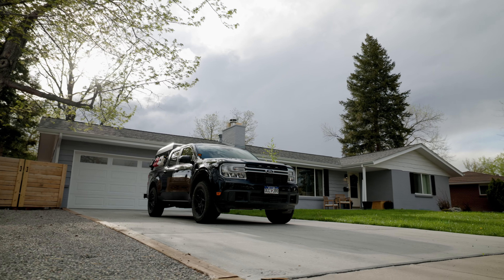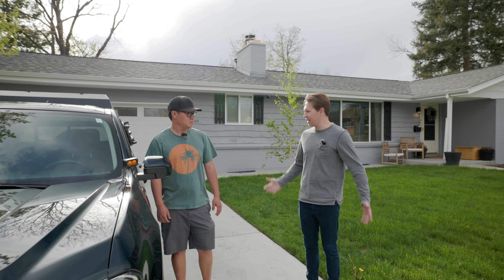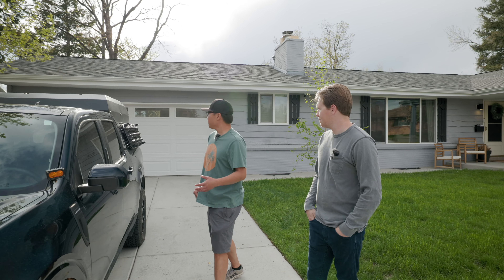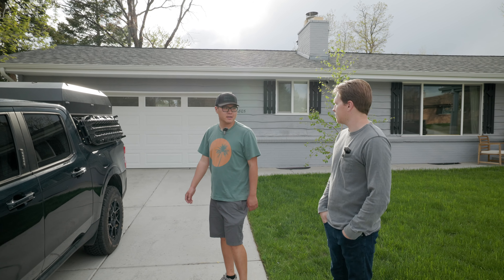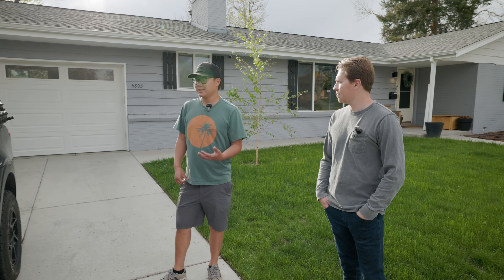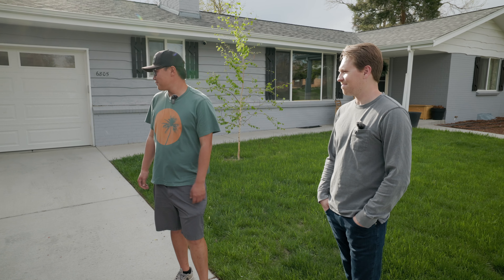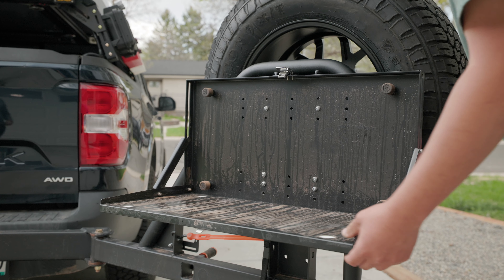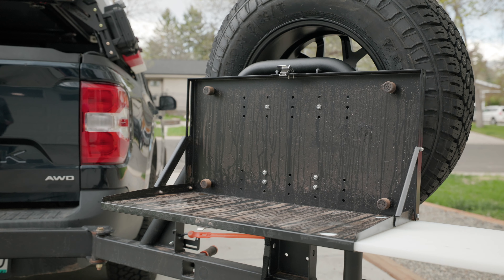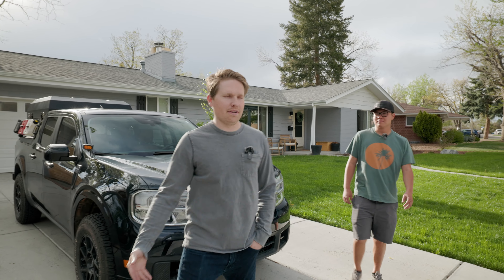There's functionality within the tire carrier as well. There's a handle and a pin — it's kind of dual-locked. And then we have this table that's got quite a bit of Moab dust on it. You get the cutting board. With the tailgate and that, it's really livable — you can live out of the back of your truck for multiple days, multiple weeks. And I like that it all clears well. The swing arm opens up wide enough to where you kind of have some room. If you're using your tailgate and using the table, you can sit on the tailgate and cook.